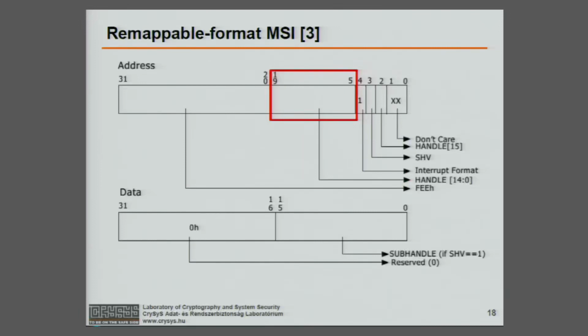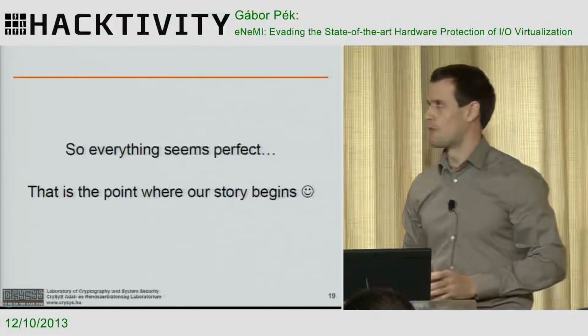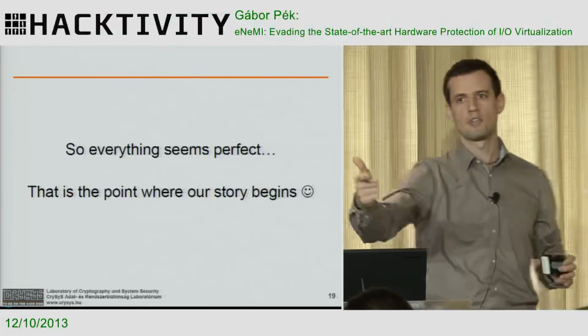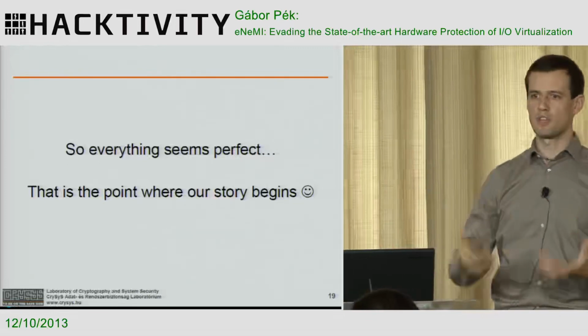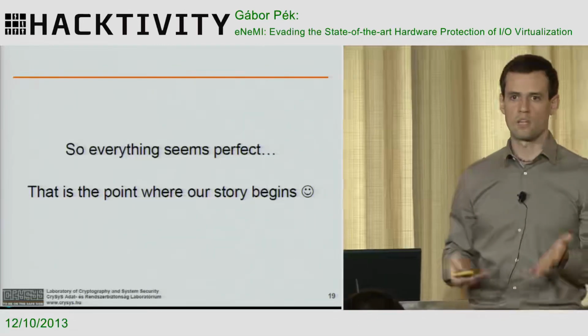So you trigger the message signaled interrupt. And the interrupt remapping hardware checks if, at the index you specified, there is an entry. And of course, it checks if the device is allowed to access something. And if the device is not allowed to access a resource of the CPU, basically the interrupt won't happen, so it will be blocked. So here we are. This is the state of the art. We know that we have DMA protection, we have interrupt protection, and we want to do something. We want to do something even when everything is turned on, and we think that our system is really secured. Let's see, what can we do?